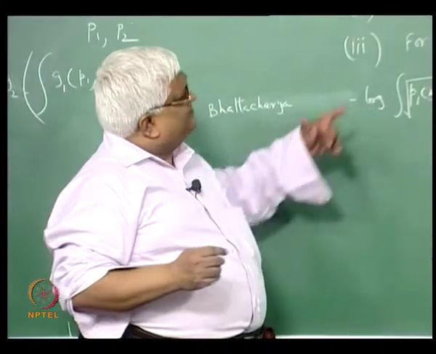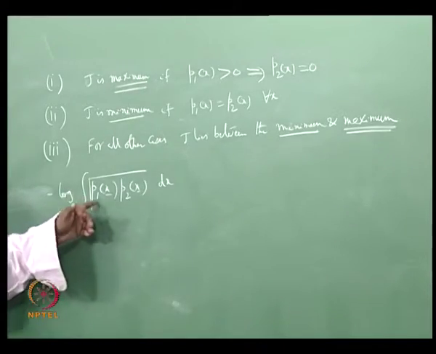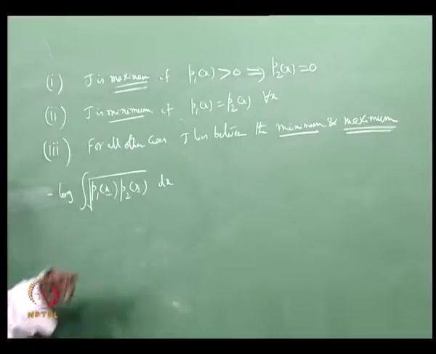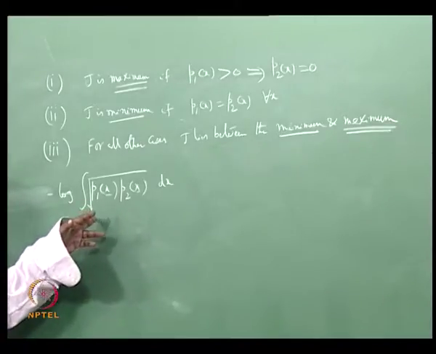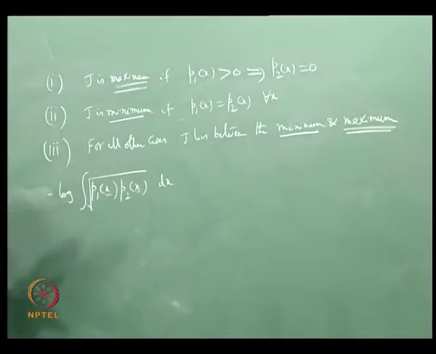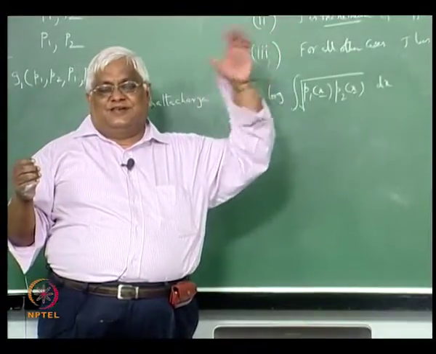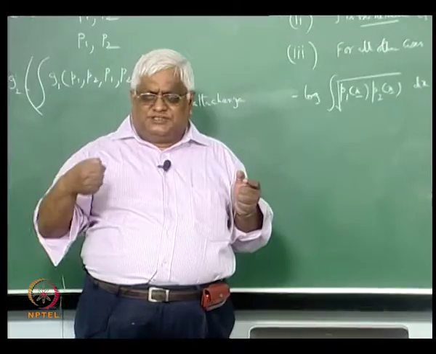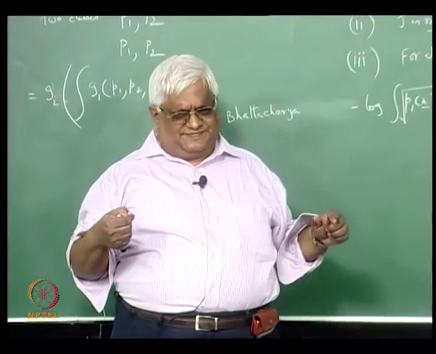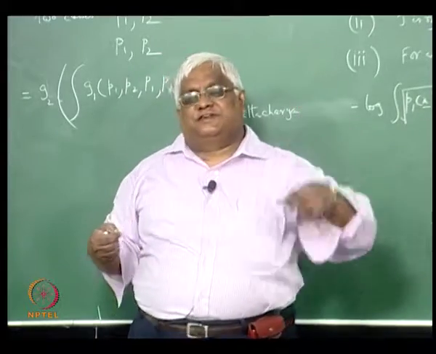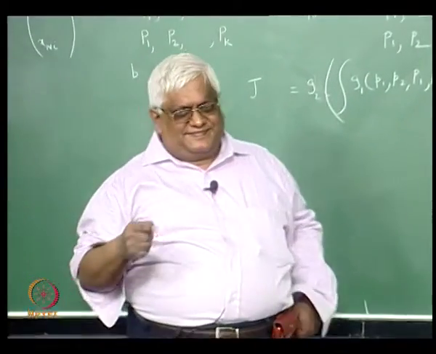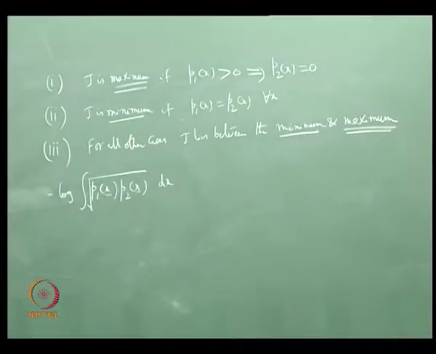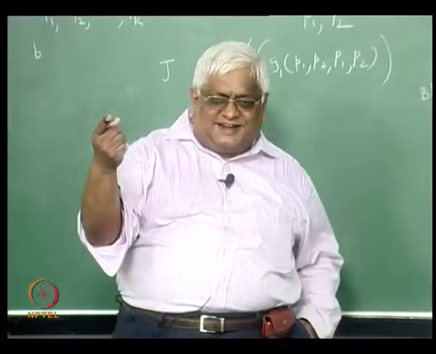Now, let us look at the other one. What will happen to this product? The product is 0, square root is 0, integral of 0 is 0, and log of this thing is minus infinity. Actually, log 0 is not defined. When something is going towards 0, then log goes towards minus infinity, and minus of log is plus infinity. Have you understood why such an expression is taken? Is it clear?